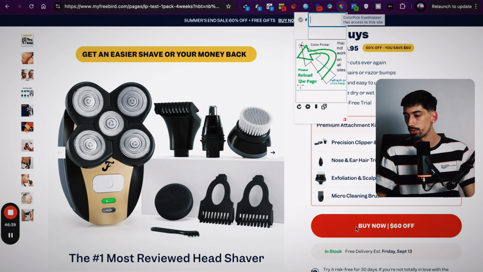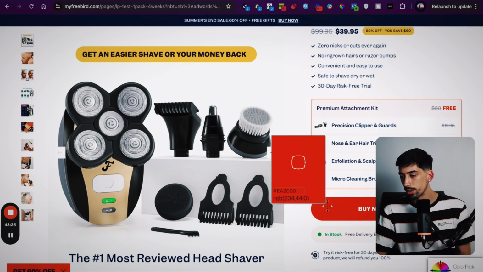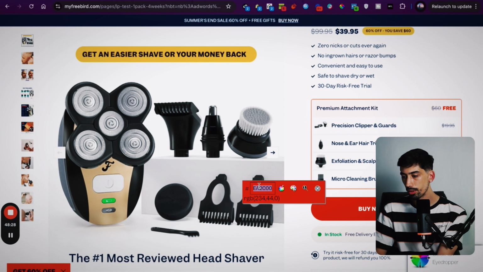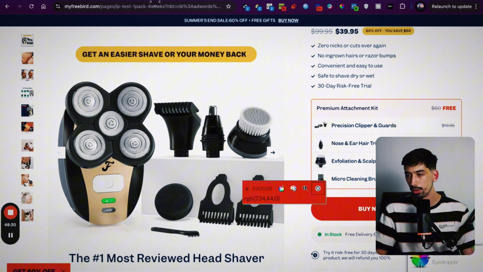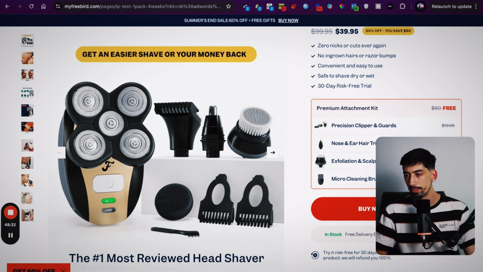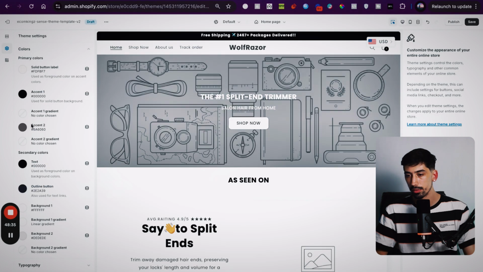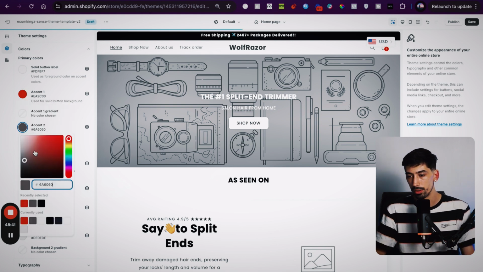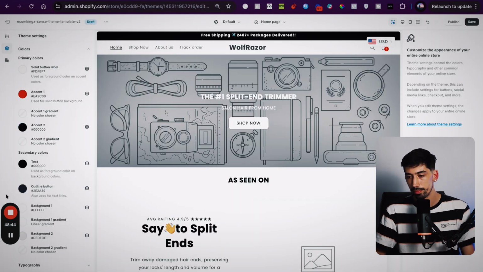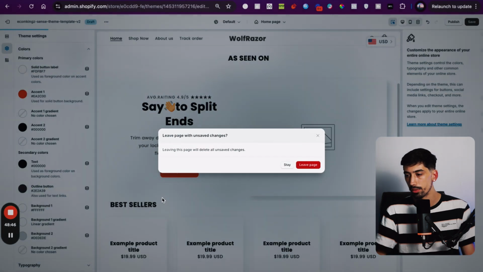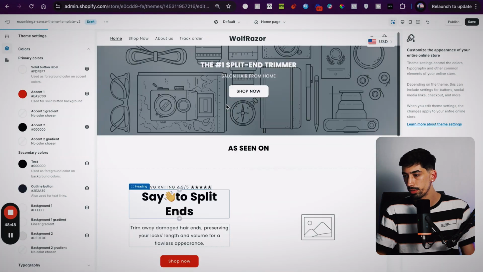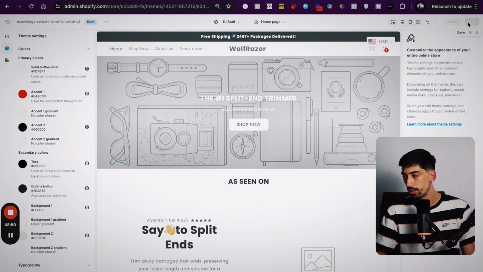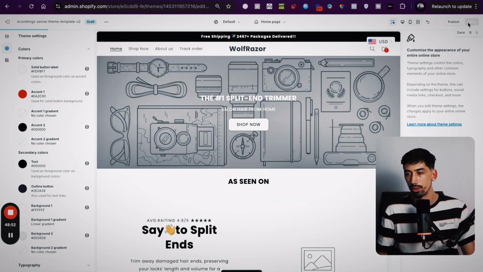Color Pick Eyedropper is the extension. Oh, there we go. Okay, cool. So I'm going to take this color and put it over here as the accent. I'm going to do accent 1, I think it is, and then leave this as black. Okay, cool. Yeah, that's it. So we're going to click save. Make sure you're saving as you go, or else you're going to get screwed when you go back by accident.